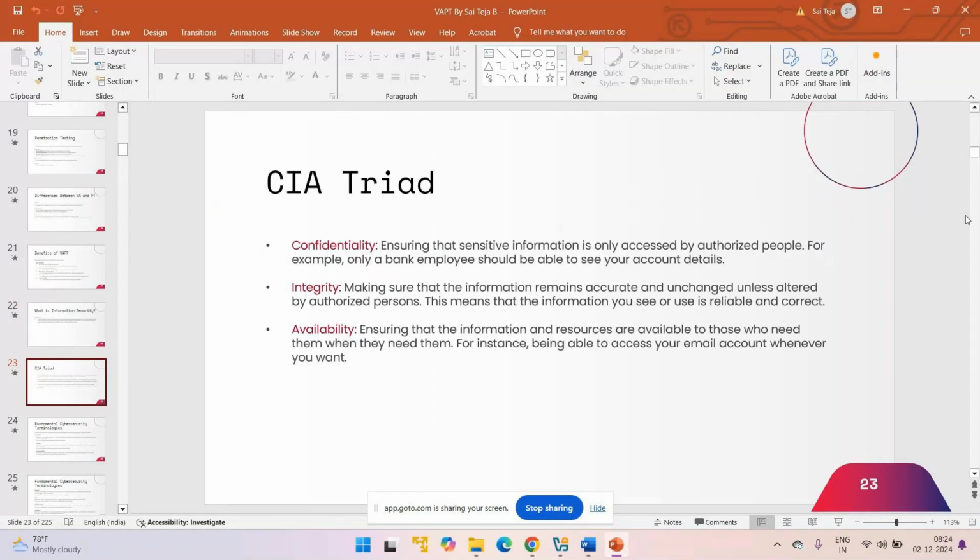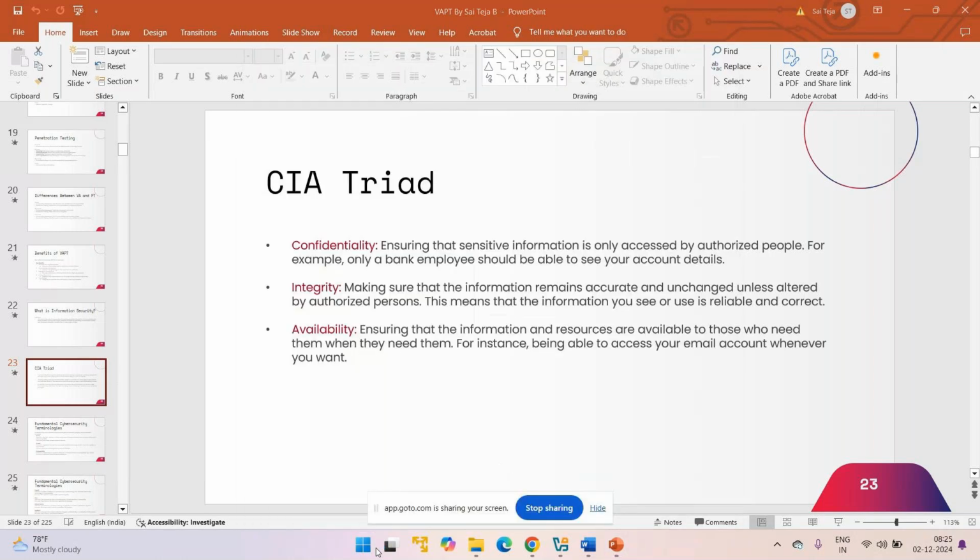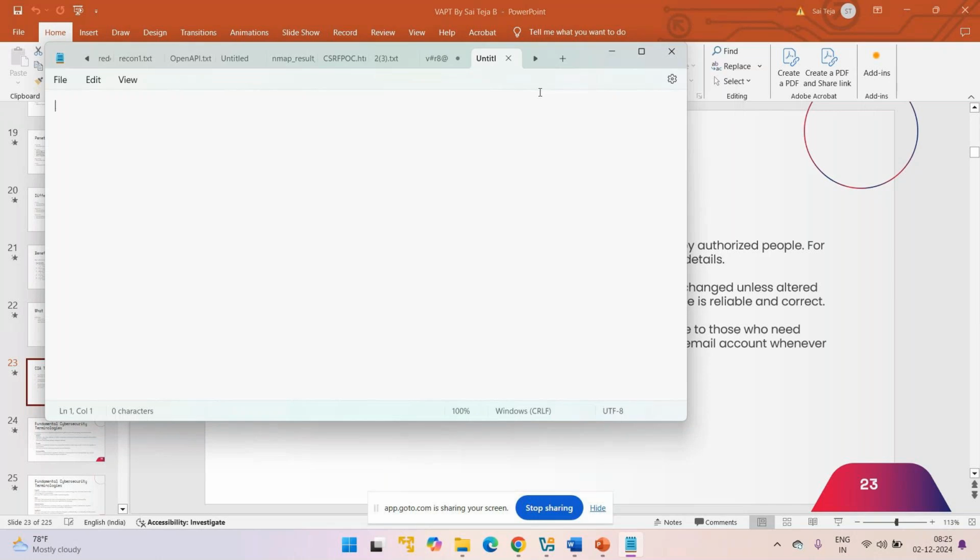Suppose if I want to give an example, see, for example, you're texting your friends or someone. You are sending a message to your friend saying, hey, I am hired for X company. This is your confidential information. And now let's say this is something which you are sending through the internet.